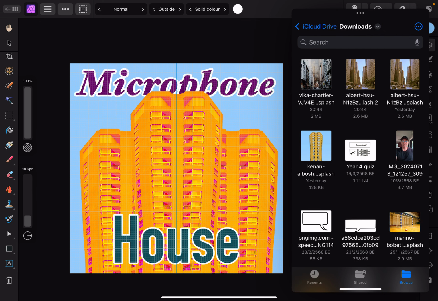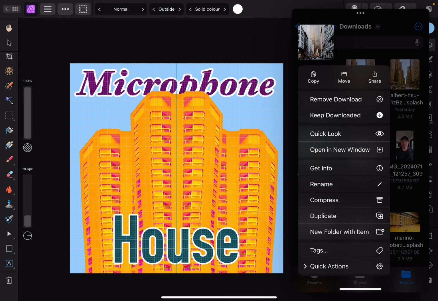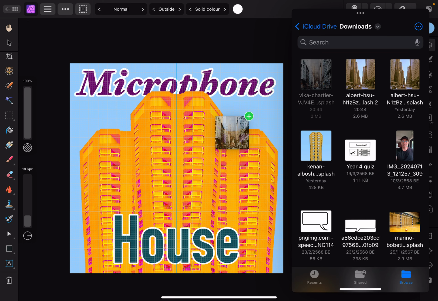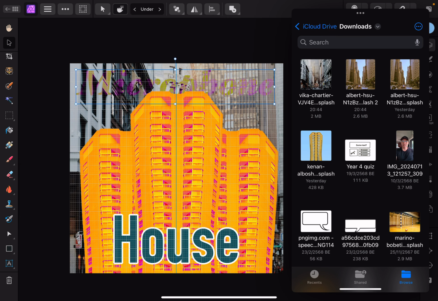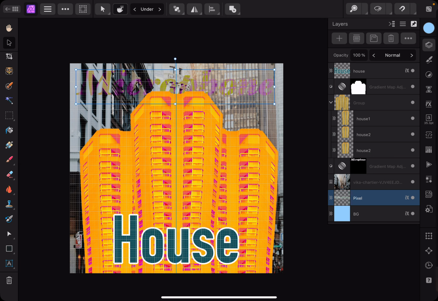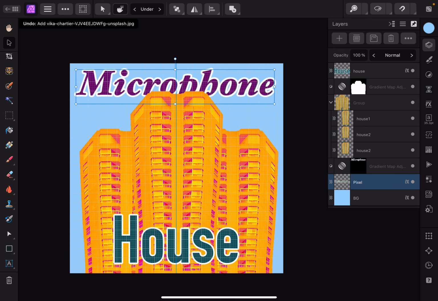What I can do now is long press this, and I can move this around. You can see that it gets a little green circle with a plus in it. This means I can drop it onto my artwork into a layer. When I drop it in there, it may not go into the layer that I want it to, but remember, we can manage our layers and move them around. I'm going to let go like that. And hey presto, it seems to have gone into the right spot. I think because it was already selected. So I'm just going to undo that and put it into another place.